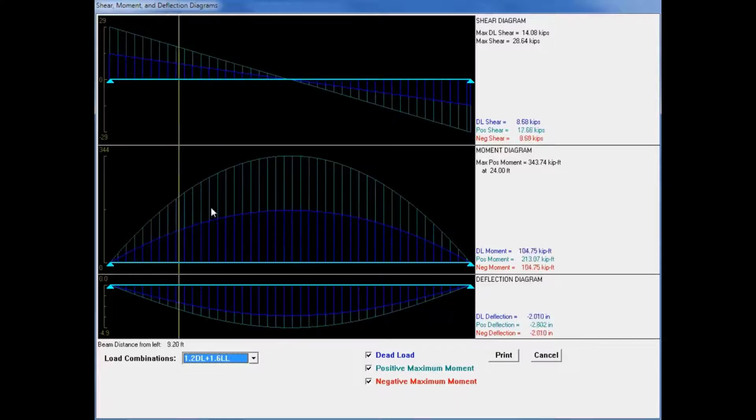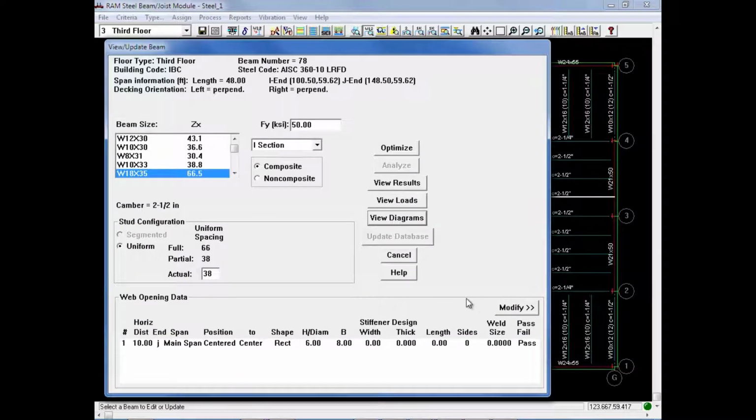We can also use our cursor on the screen to get the exact moment, shear, or deflection at any point along this member. This page can also be printed for your records by clicking on the Print button. Once you have done reviewing the diagrams, we can go ahead and click on the Cancel button, which will bring us right back to the View Update Beam dialog.